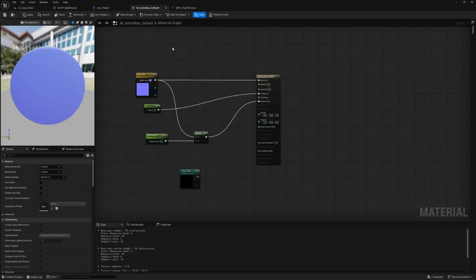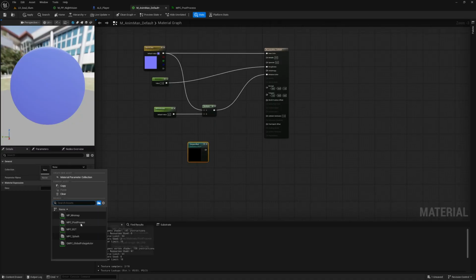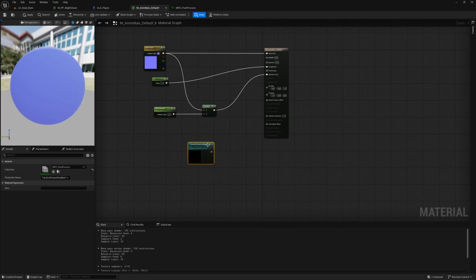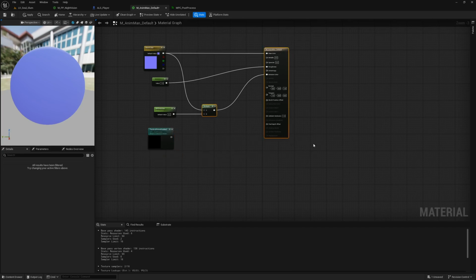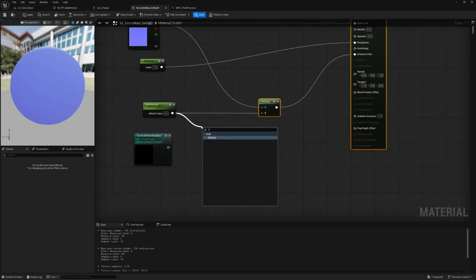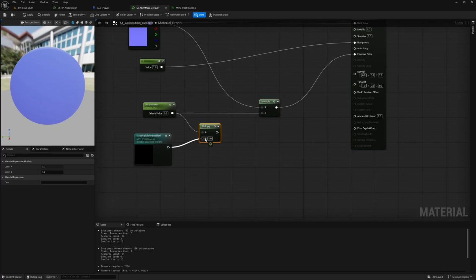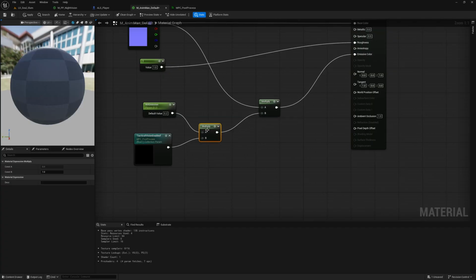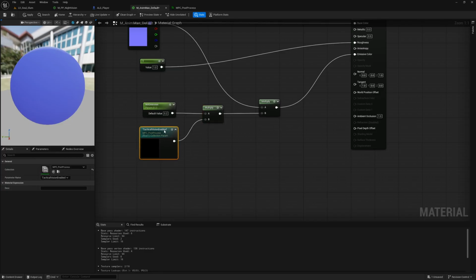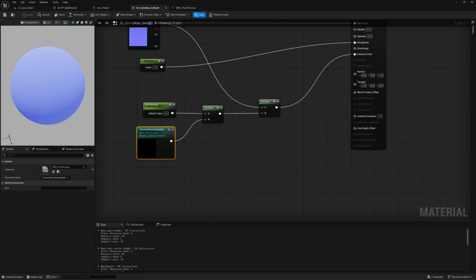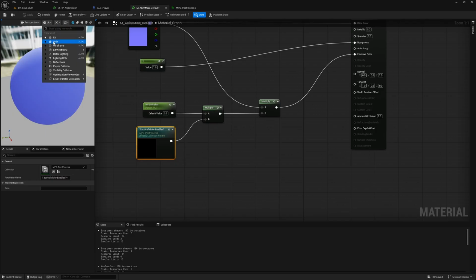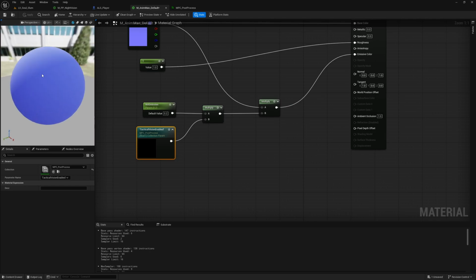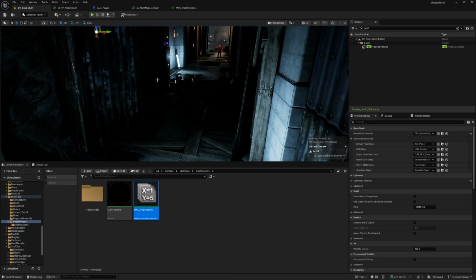Now here I can use post process and the parameter tactical vision enabled, and we can use this. So you can use this with whatever the material that you have with your character in the same way that I do here, or you can modify it, but this is the basic idea. Right, now we do not have any emission. Let me check. So if I play the game, yeah, see, we don't have any emission.